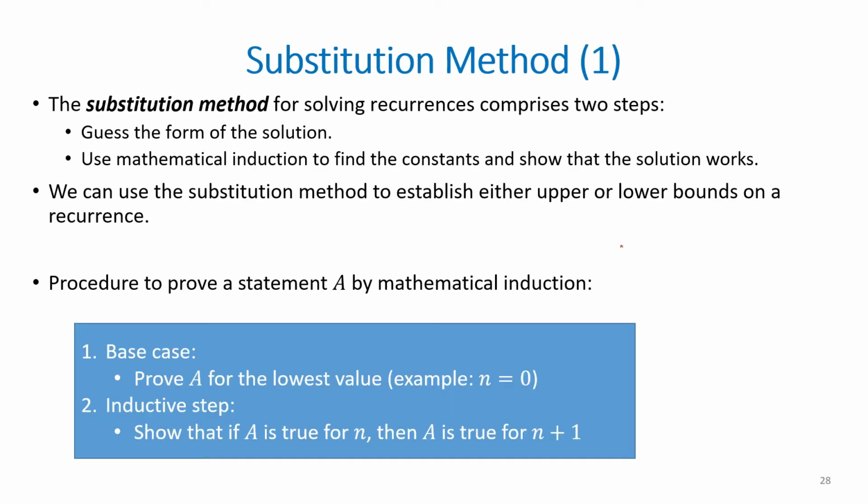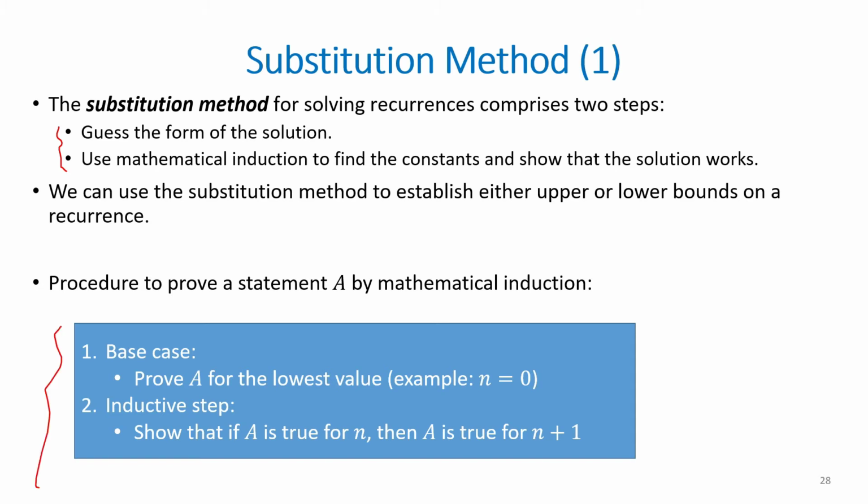So far, we have seen how to use divide and conquer to solve two actual problems. Let us now learn how to find the solution to recurrence equations for these problems. The first method is the substitution method, which involves two steps. First, we have to guess the solution, and then we use mathematical induction to find the constants and prove that this solution actually works for the recurrence equation. Keep in mind that the substitution method helps us establish only the upper or lower bounds on the recurrence equations.